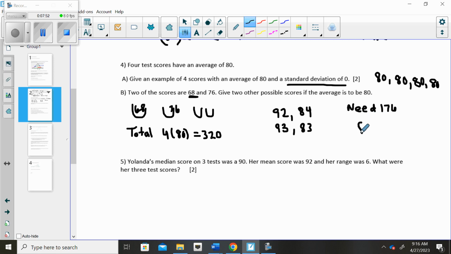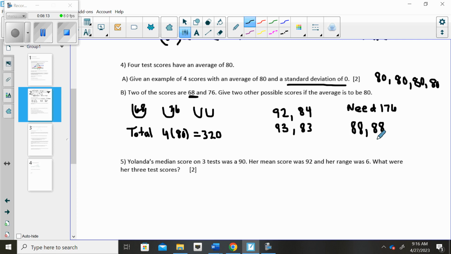Okay, which if I divide that in half, since it's an even number, my other 2 people could both have an 88. Okay, so the nice thing about this problem, often we say a problem is a good problem when there's a variety of answers. As you can see, both of the answers I gave here added to 176. So I could do anything as long as it adds to 176.